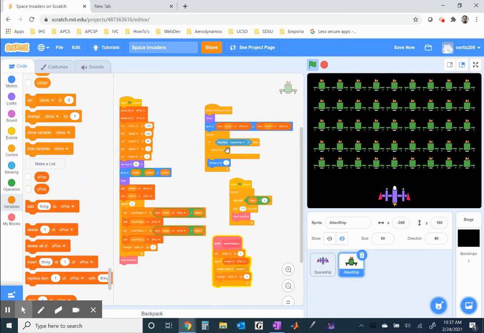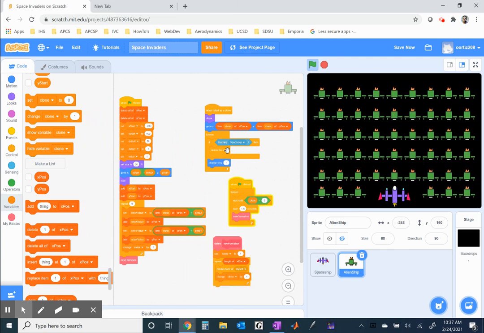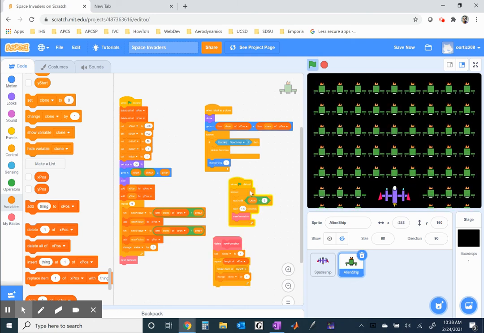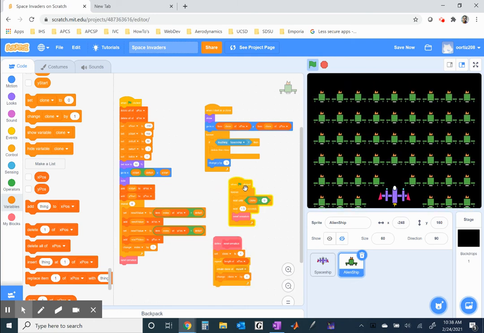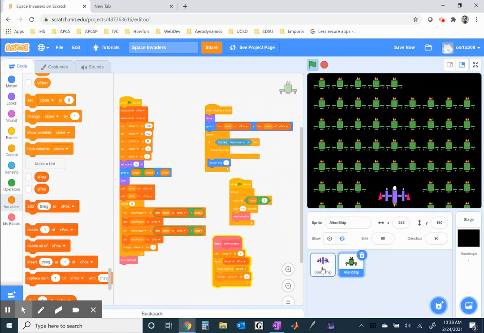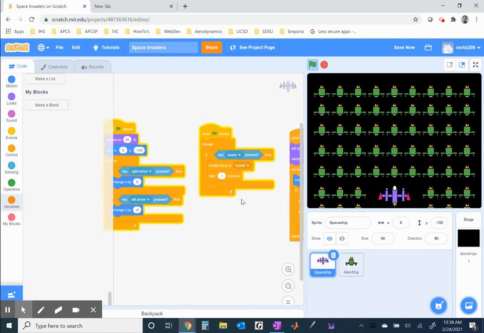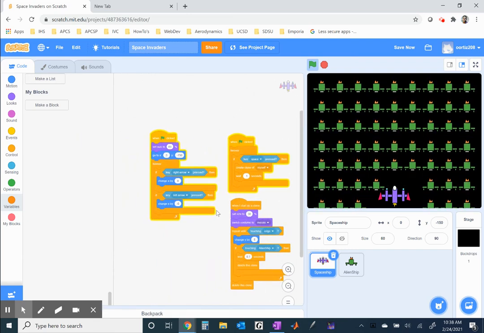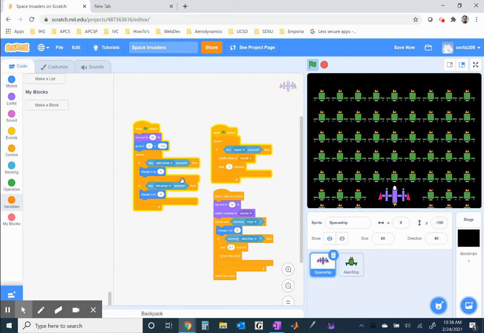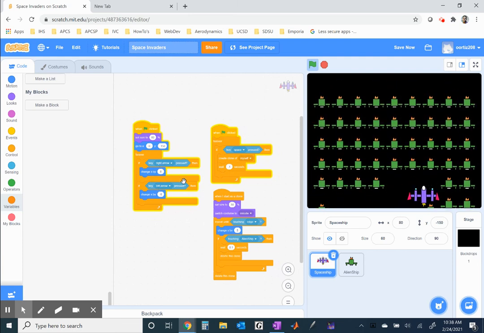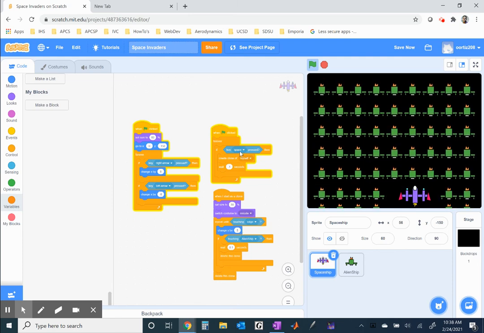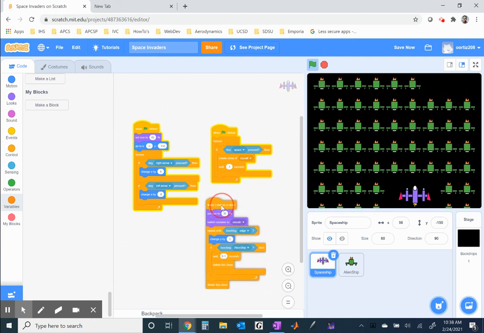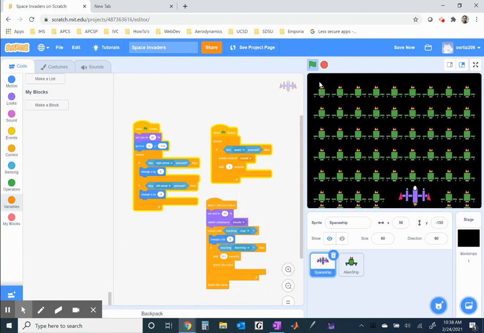Let me zoom out here in case you need to pause this video and zoom in. I'm sure you should be able to zoom in, but let me know if you can't. This is all the code for the alien spaceship. The spaceship itself has not changed a whole lot in terms of the code within. We have right arrow, left arrow to move the spaceship sideways. We press on the space key, we create a clone. And here is the code for the clone, the projectile, to move, change Y by 5. So that moves up.